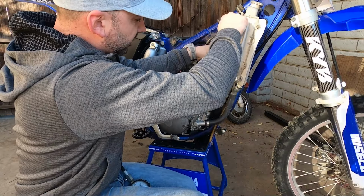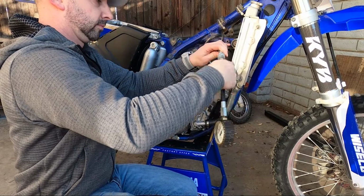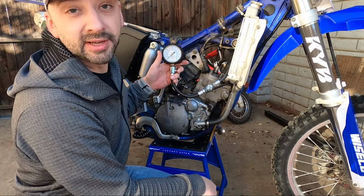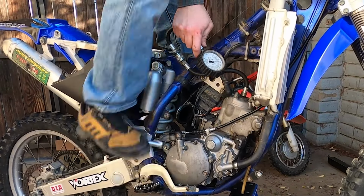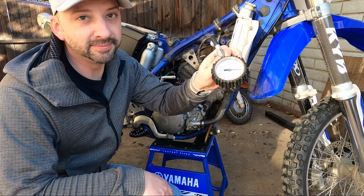Then screw that into the spark plug hole, and then wide open throttle and kick it like crazy until you can get this needle to top out. Yep, 85 pounds, she's broken.